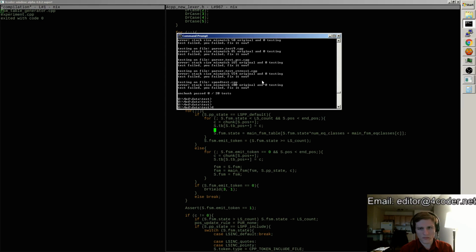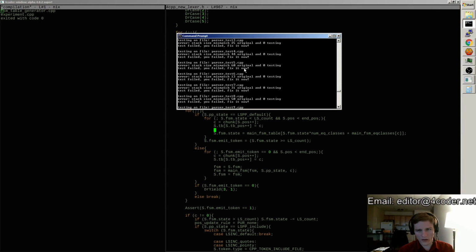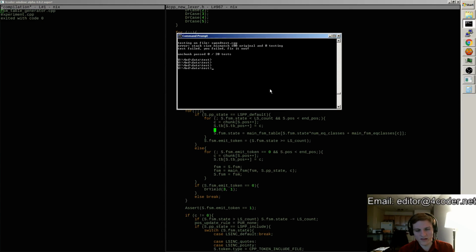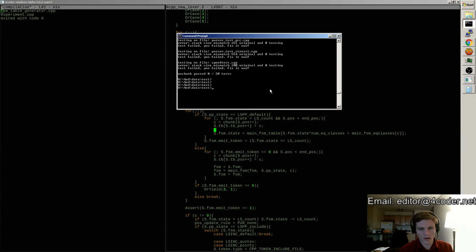Yeah, it's true that multi-line's not working yet, but I can see right here in my output that I'm not outputting any tokens, because it says that the size of the original stack was 60 and not 0. They're all outputting 0 tokens, which means emit is just never being set to true for some reason.